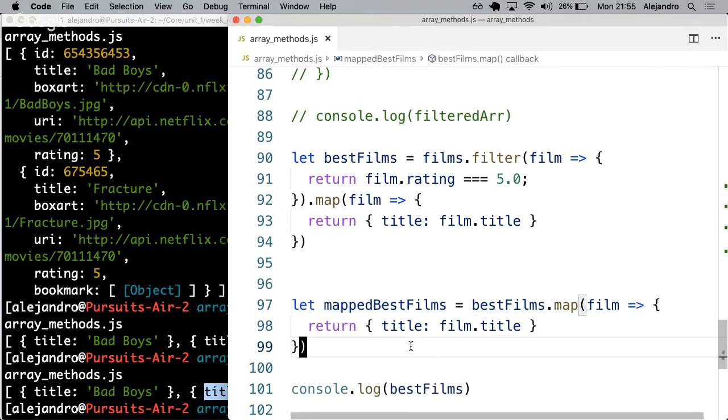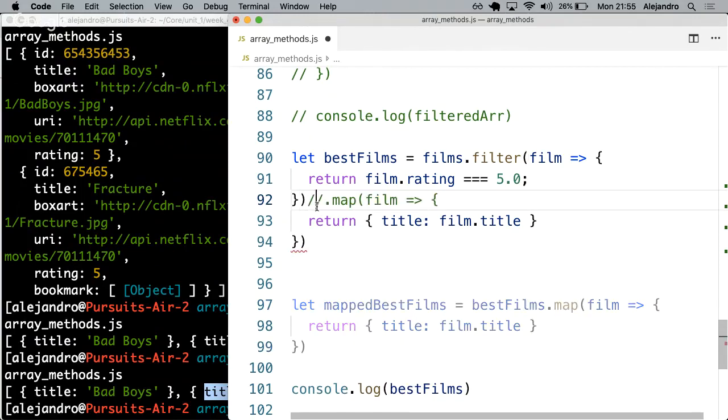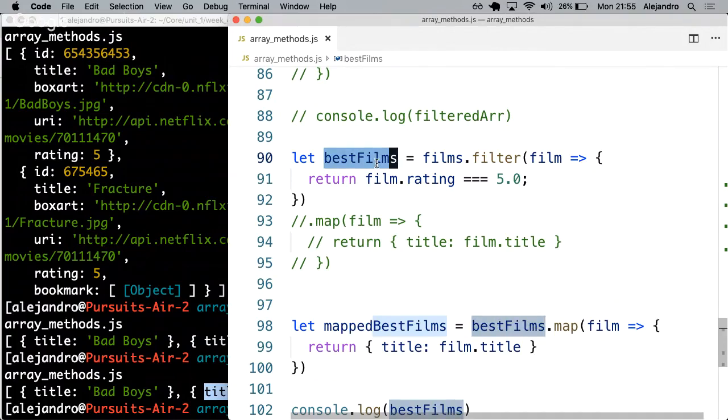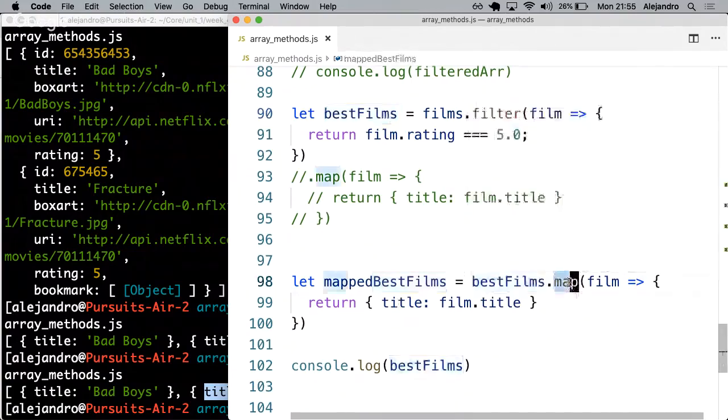The only difference that we had before is that I was storing the result of the filter in best films, and then I was using best films here to do the map. But if I wanted to, I could do it by chaining the two methods, filter and map.